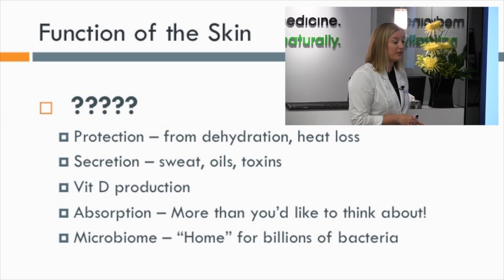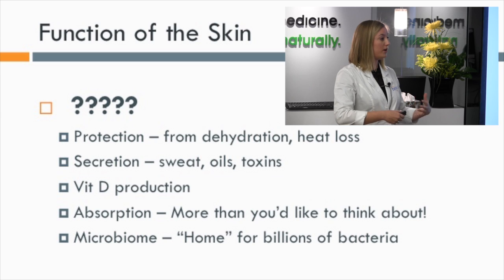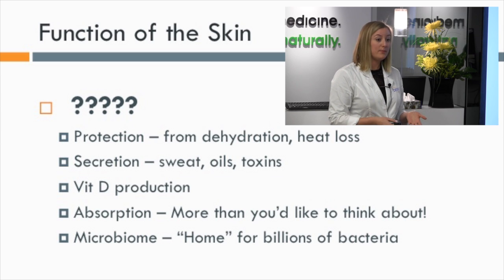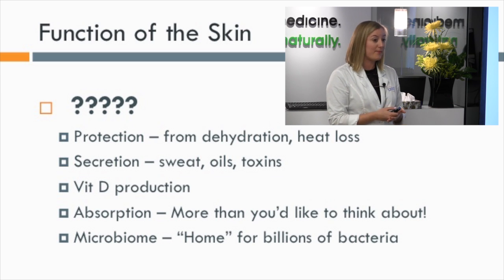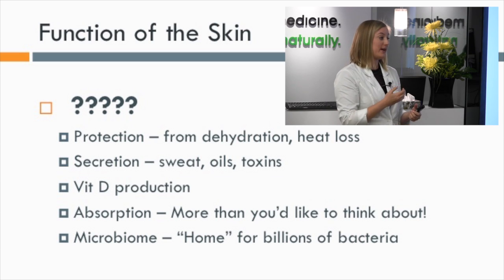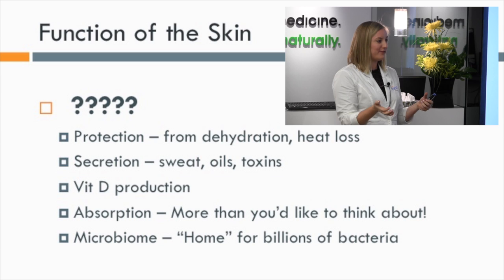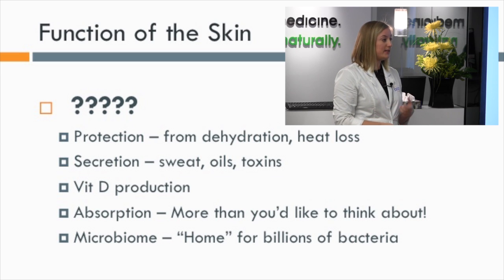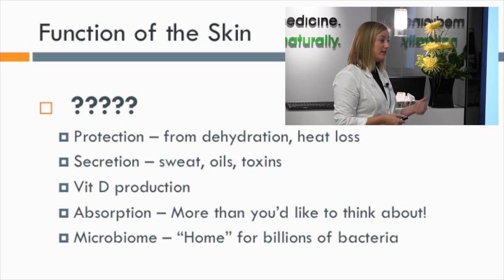We also have vitamin D production, which we talked a little bit about. What about absorption, right? We prevent ourselves from losing water and heat, but we also absorb quite a bit through our skin, more than we probably want to know about, right? You think about all of the things that are in patch form now, whether that's hormones or pharmaceuticals or chemicals that come in patches. That's because our skin is just a big sponge, right? So we stick a patch on and the skin will absorb those things. What does that mean about the rest of the stuff that we're coming into contact with every day? Things that we're spreading on our skin, right? I had somebody say once, if you wouldn't eat it, don't put it on your skin, because it's pretty much the same thing. You're ingesting that via absorption through the skin. So that's another important point about the skin.